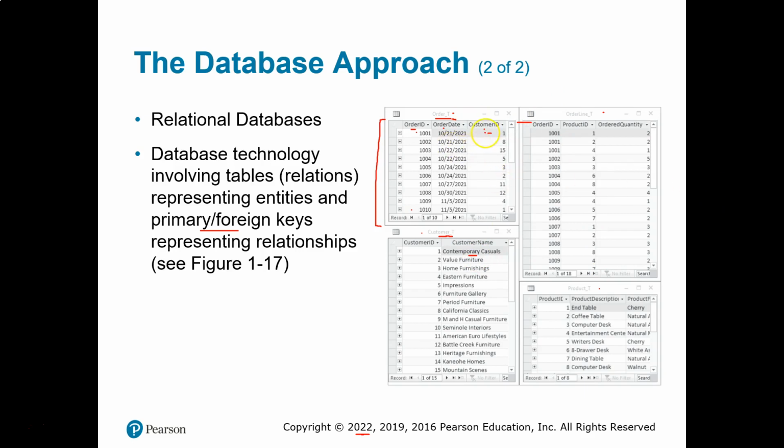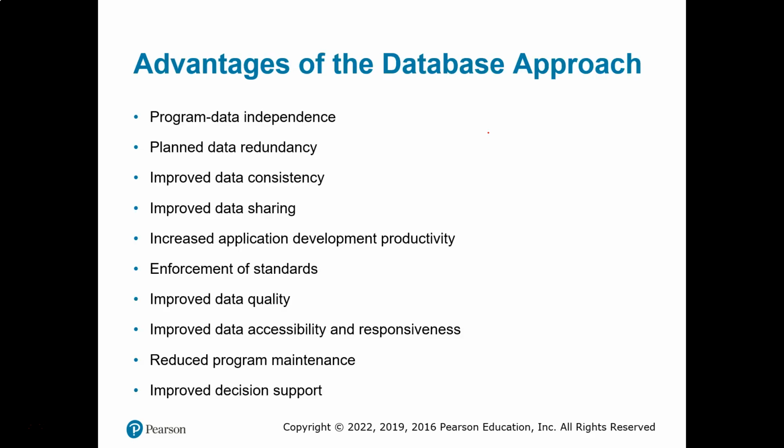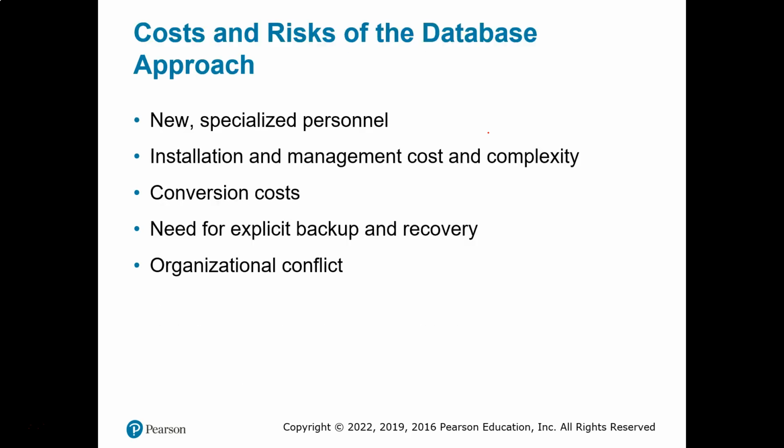Okay, so we'll have to set up a relationship with a primary key in this table, and we'll relate it to the foreign key in this table. Now, if that doesn't make any sense to you just yet, it's okay, right? We're going to get there. Okay. I'm not going to read these bullets to you. I am going to say that using databases offers a whole lot of advantages. There are some disadvantages too, though.